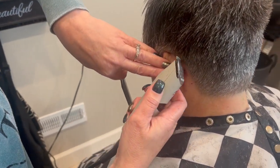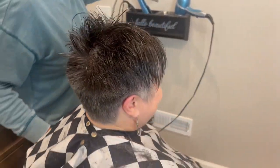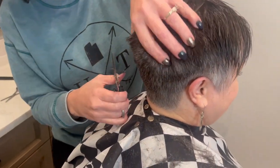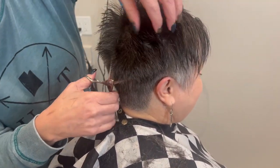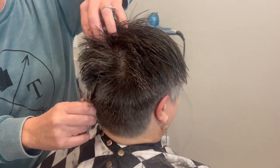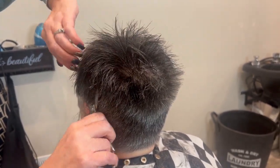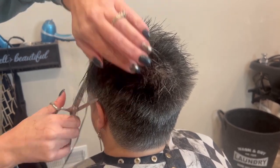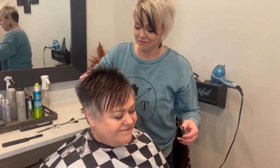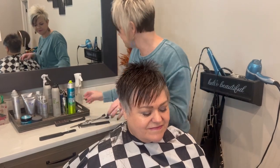Just going to make sure this is nice and clean, that we cleaned it up good with the clippers. One more thing I'm going to do before I dry is go through this blended area one more time with these shears — that way it helps blend, especially where her hair is so straight. She has a ton of it, but it's straight, so this will help that blend because sometimes with that type of hair it's harder to blend. This is a really good key to getting it to blend also. Obviously you have to watch it — like you can't take too much out or it's going to look funny. So be careful, don't blend too much with that.